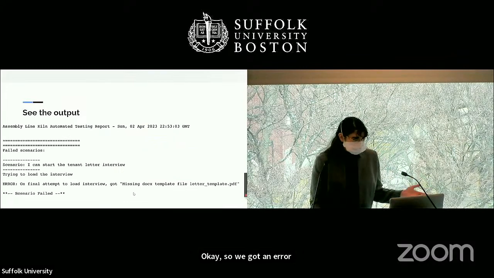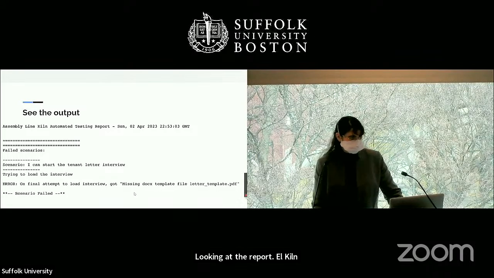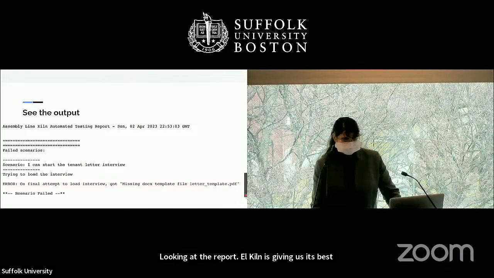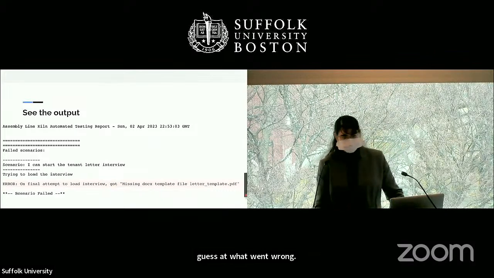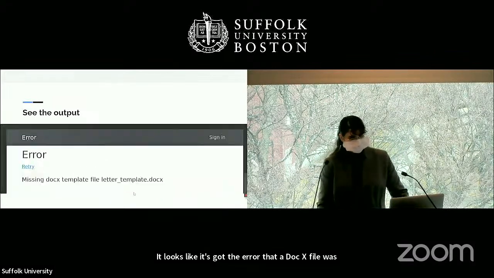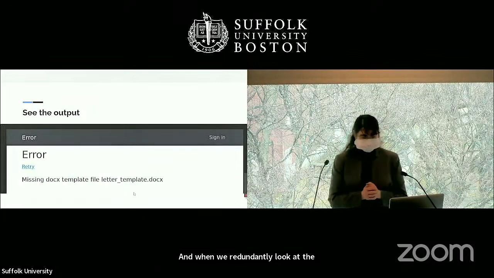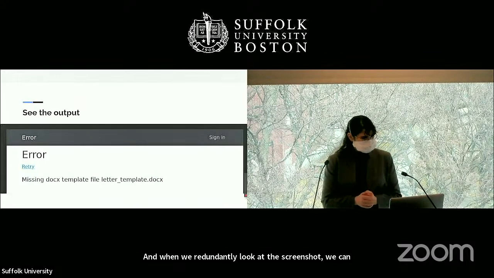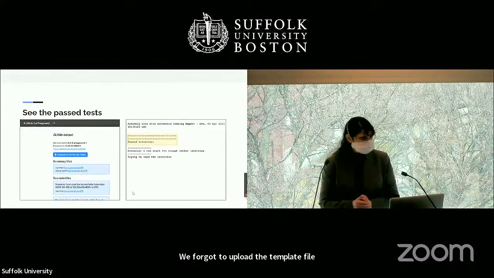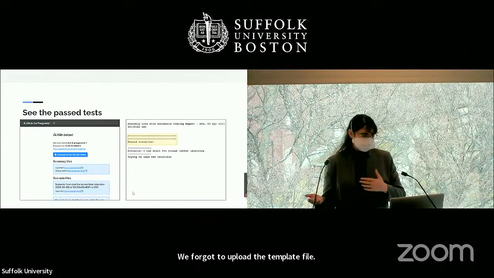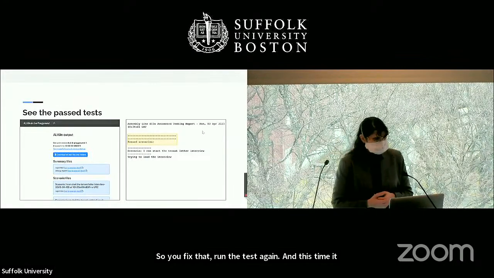Looking at the report, ALKiln is giving us its best guess at what went wrong. It looks like it got the error that a docx file was missing. And when we redundantly look at the screenshot, we can see that is indeed the case. We forgot to upload the template file. So we fix that, run the test again, and this time it passes. And that's our first test.